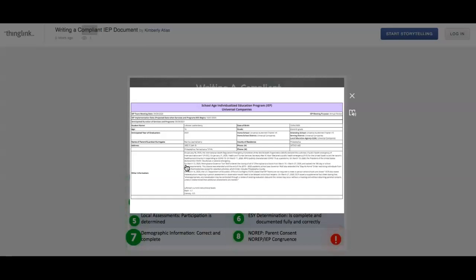Also, please include the scholar's literacy and math instructional level in the other information section. Here on my form, you can see that it's listed right at the bottom, just below the COVID language, because that's where COVID language goes initially. Please also make sure you're listing it in the IEP snapshot. So not only that the parent has a copy of it, but the teachers can see it in that snapshot right at the bottom in other information, instructional levels, math literacy.